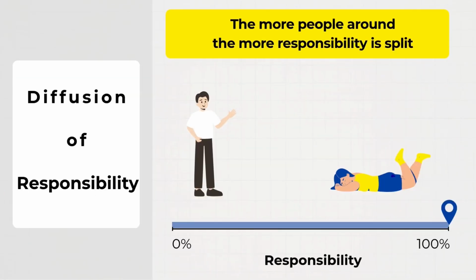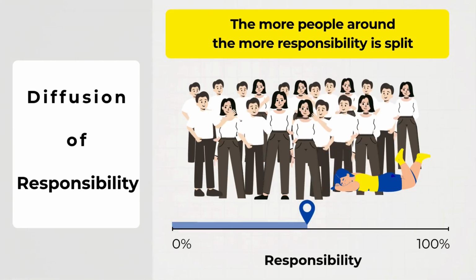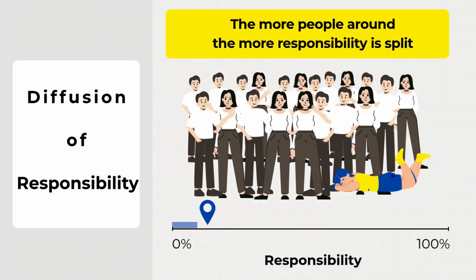Over the years, researchers have put forward three different explanations for this indecision. The first is diffusion of responsibility. The more people around, the more the responsibility is split. If it's just you, it's clear you're responsible for helping. If there's two of you, it's a 50-50 split, so chances are you'll both probably end up helping. But if there's 20 people around, well, that responsibility is split 20 ways. So there's maybe a 1 in 20 chance that you're going to help out. And if you're all thinking someone else will help, well then who will?